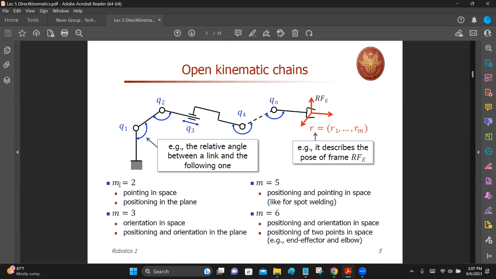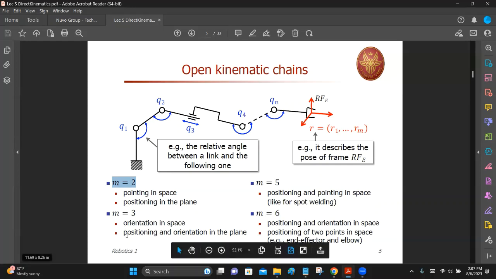So below here, you can see different applications, right? Where you want to draw something on paper, on a horizontal plane, your task space, your workspace is two-dimensional. And if you want to control the orientation also in a certain manner, you need to add another dimension, right? It will be three-dimensional. So then there's orientation also.